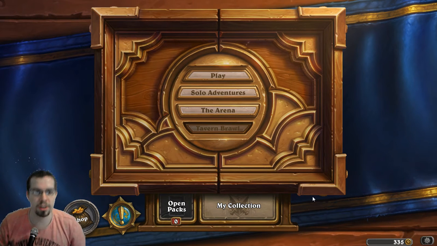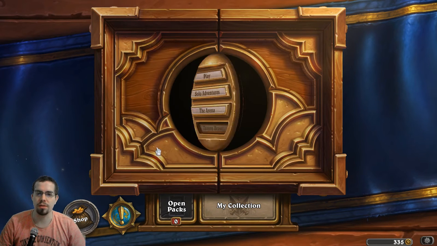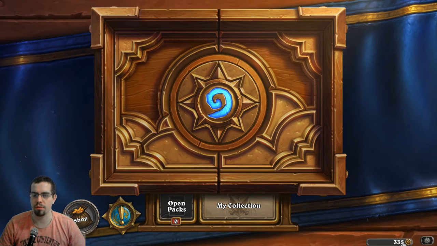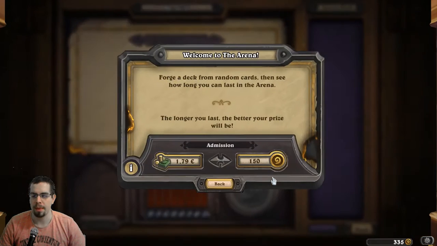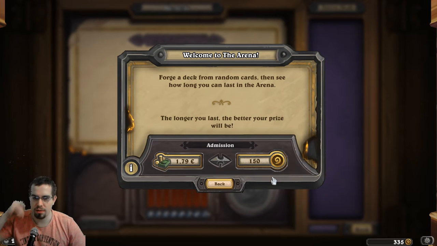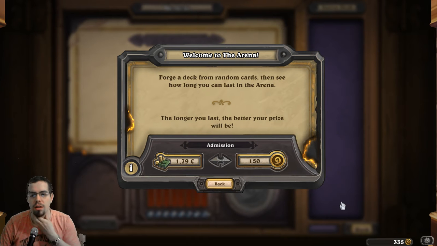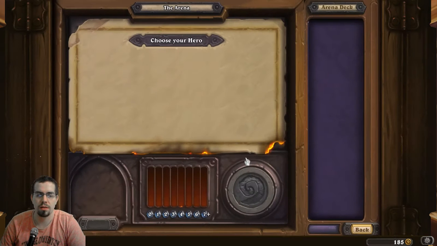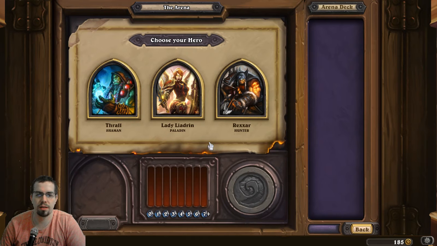Hello and welcome. Today I'm going to play a little on the arena I've saved up from the beginning of the new expansion, 300 golds from quests, and I will be doing this in the fashion that every 300 gold I'm gonna spend the half of it to play in the arena. So let's build a deck. What do we take? What are we gonna take?